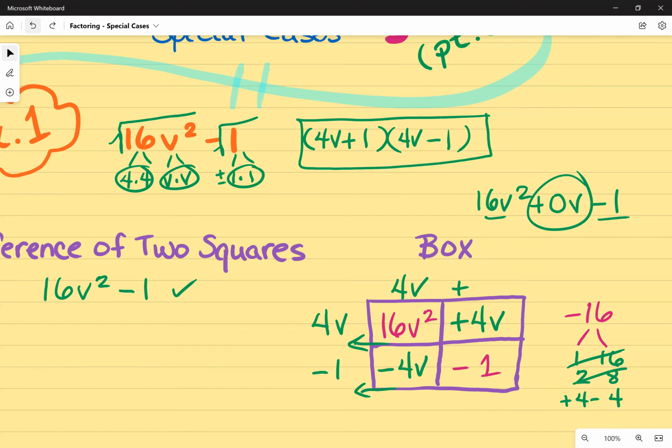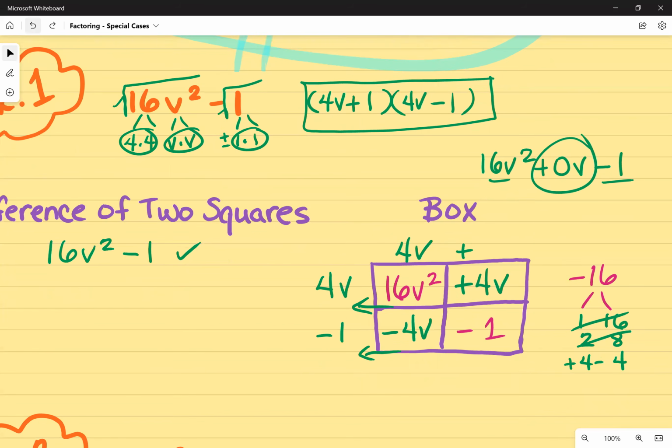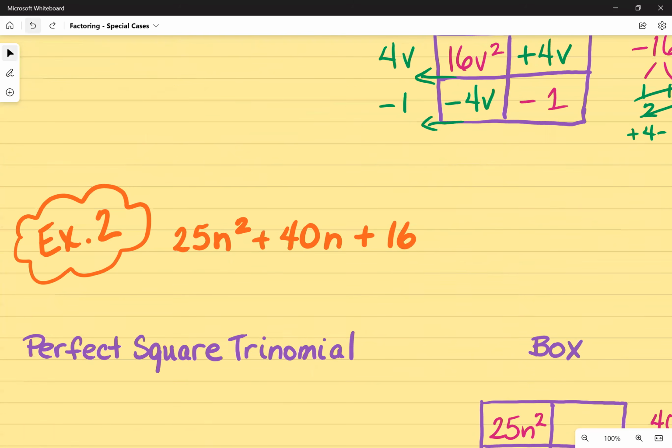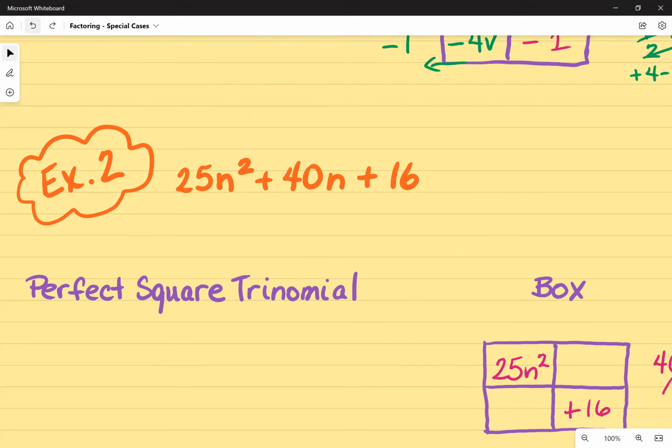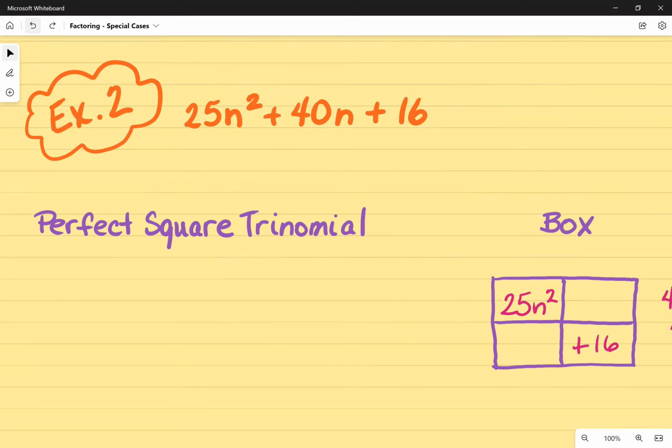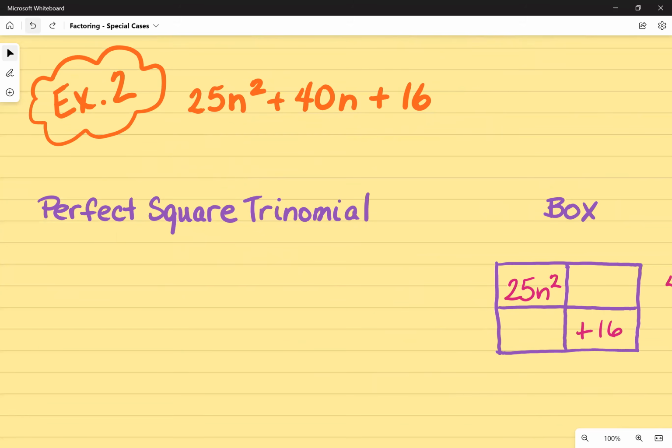That's important to know because in this next example, you're going to see something that looks similar, but it's not the same. So you have to pay attention to that. This is known as a perfect square trinomial. So a perfect square trinomial, what I can do is check, and let me just write it down here so I don't mess up that original problem.